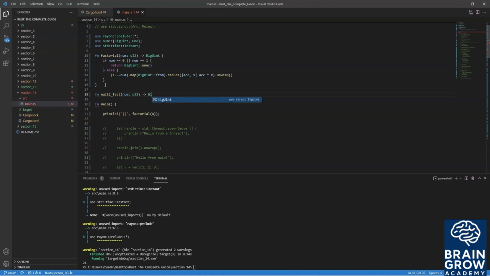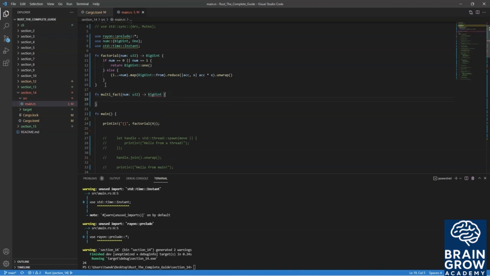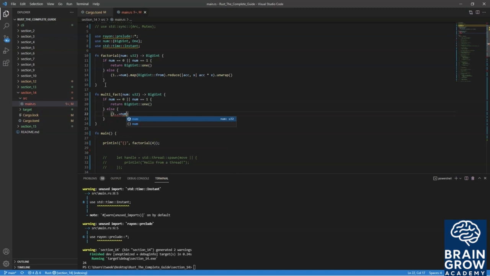We're going to take in an unsigned 32-bit integer, and we're also going to return a BigUint. So let's do our check again. Return 1, and otherwise we want 1 to num inclusive.